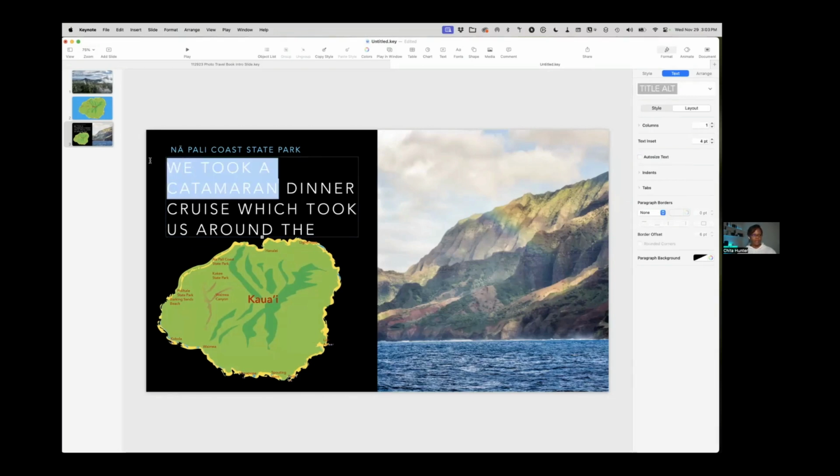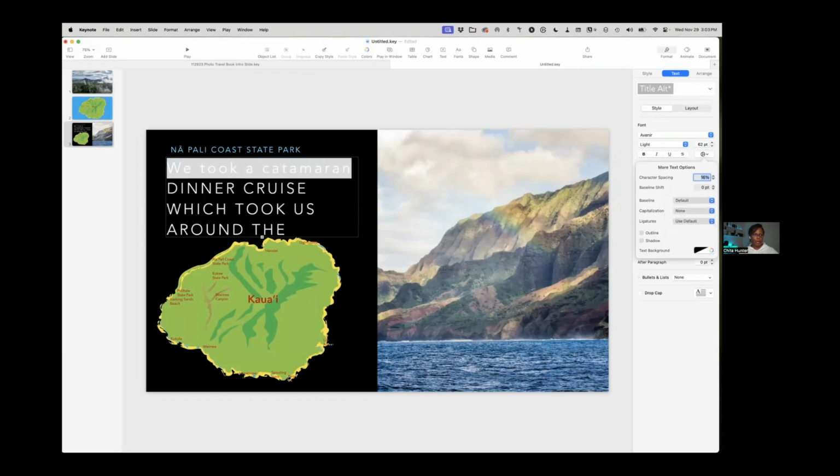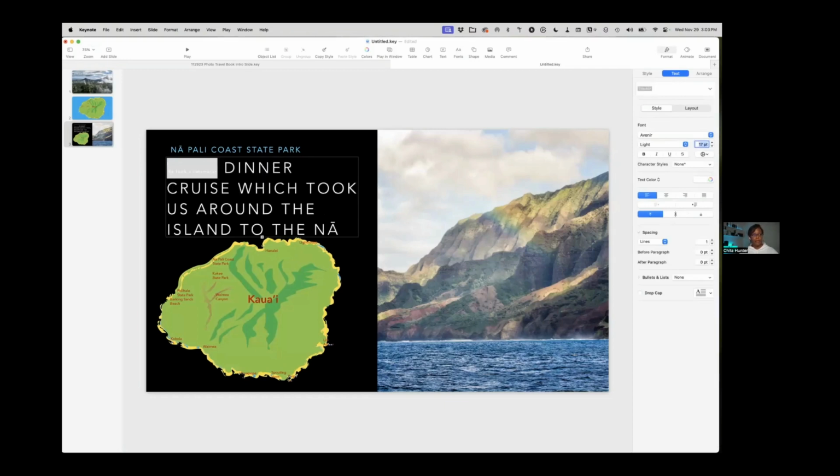So I'm going to select a few words out of there. Let's go back to the inspector. I'm going to change this to, and actually watch here. There's a little gear. I'm going to click on that gear because I don't want the text to be in all caps anymore. I want it to be regular. And I'm also going to change the point size from 62 to 17. And so now I've got the text size that I want. And am I going to leave it there?